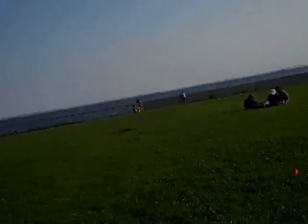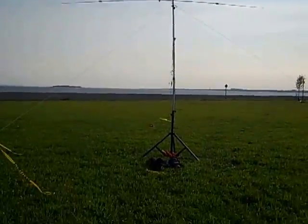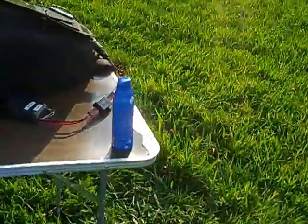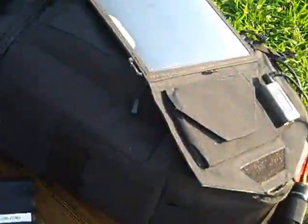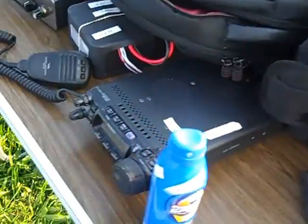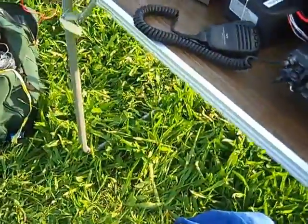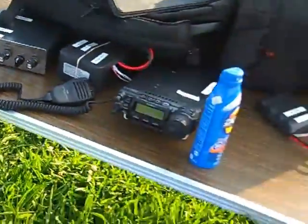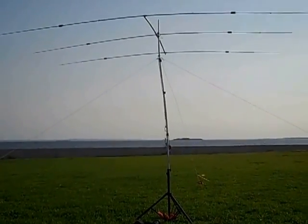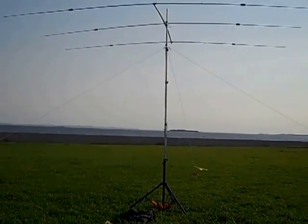It is six o'clock and I'm ready to wrap up. It's been a great day with the YP3, the Ultimax 100 antenna, and the Buddy Pole charger — and let's not forget the sunblock. The FT-100 and portable tuner from MFJ have been great. The sun is setting, the YP3 is taking one last dive, and this is it. 73 — I'll go home, upload this, and hope you enjoyed it. 73.